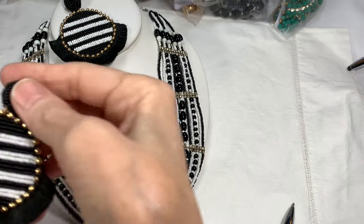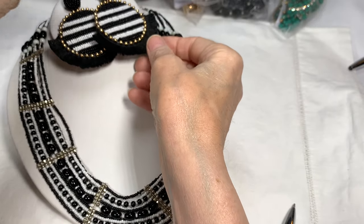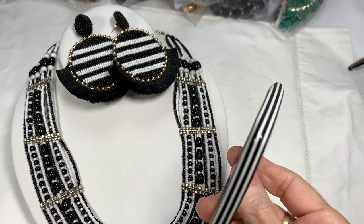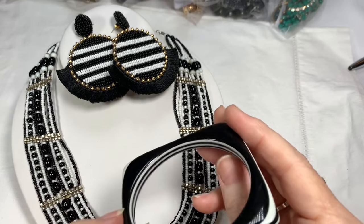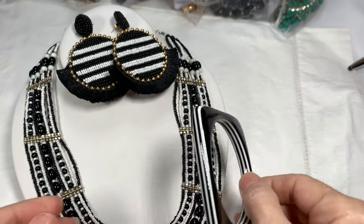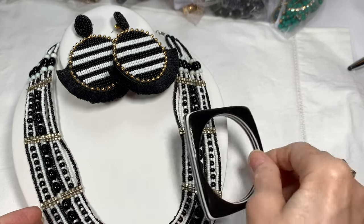Really cute earrings. They have like a felt on the back of them. They're really clean. I put some gold posts on the back, and they just looked really great to me with that. This bracelet is phenomenal. I mean, I think if I put that on eBay alone, it would really do well. It's just so cool. It's in that square shape, but it's all layered lucite. I just loved it with that. Sometimes it looks black, and sometimes on the side you can see the stripe.